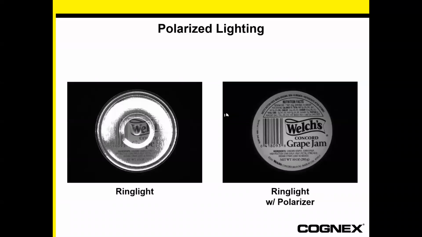There again, on the left, we're looking at the lid of a product, grape jam. Ring light shining straight down, you're going to get reflections going straight back into the camera. So there's no way of deciphering which barcode, which lid. Have we got the right lid on the right product? You can't see it. Whereas on the right-hand side, using polarizing, we've got a good image. We can read the barcode. We could check the brand, it's Welch's or whichever grape jam, it's the correct raspberry, strawberry that we need.